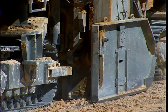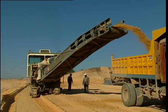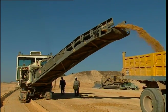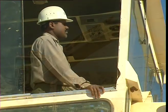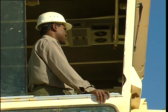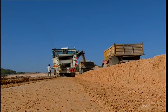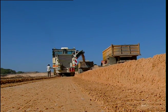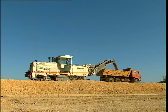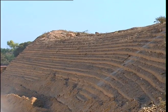Our examples show that Wirtgen surface miners have found a firm niche within the Indian limestone mining industry. Let's sum up the most important advantages of Wirtgen technology for limestone extraction. No drilling, no blasting, exploitation of the deposits right up to the limits, ensuring the highest possible cost effectiveness, cutting, crushing and loading with one machine and one operator. The high mobility of the surface miner means that material qualities from different mining areas can be extracted consecutively.